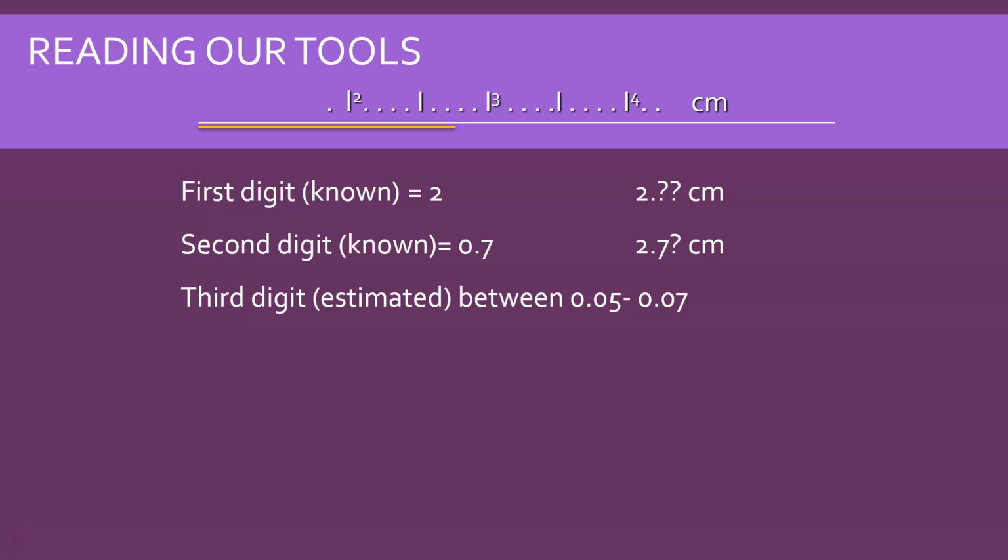However, that third digit, and this is what students often forget, is going to be estimated. I don't have a line to fully gauge it by, so I'm just going to make a guess. And maybe I think it's about halfway through, so I put it as a 0.05. Maybe I think it's a little over halfway, so it's a 0.06 or 7. So that means when I'm reporting my length, maybe I report it as a 2.75 centimeter line. But maybe I report it as a 2.74 centimeter line, or maybe I report it as a 2.76 centimeter line. All those answers would be counted as correct because that last digit is estimated and it's within a realm of reason.